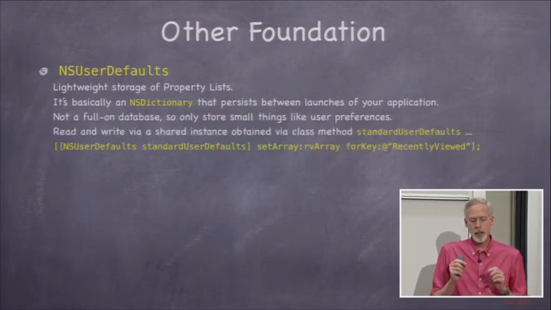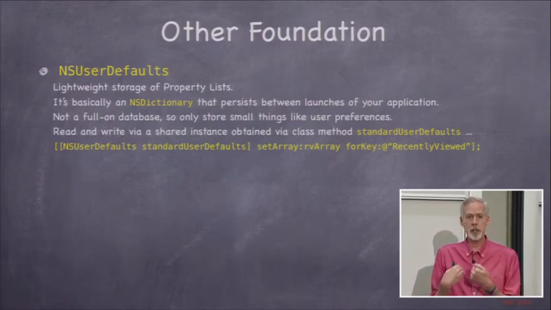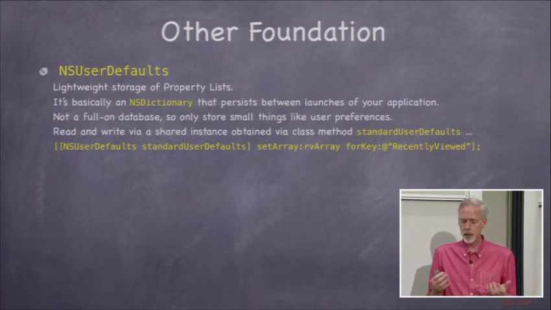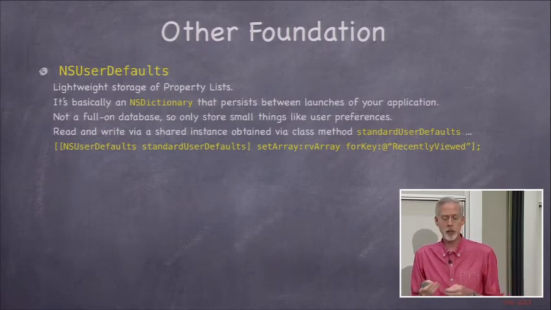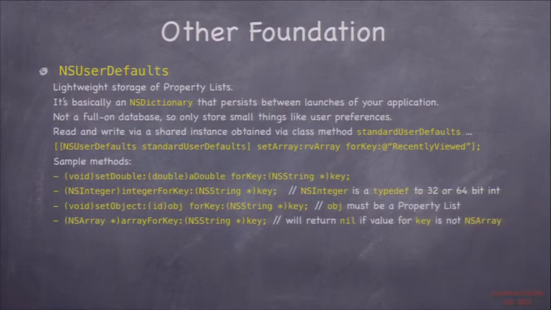Its API: to access it, you call this class method on NSUserDefaults called standardUserDefaults, and that will give you an instance that is shared across your entire application. It's like a global. There's only one of these things, and you send messages to it like setArray:forKey:. There's also setDouble:forKey: and setObject:forKey:. That object would have to be a property list. So it's kind of like a dictionary, but it has these extra methods like setDouble:forKey: so that you can store primitive types in there without having to turn them into NSNumbers first. You get the type checking, versus just setObject:forKey: where it doesn't know whether that's a double or not, etc.